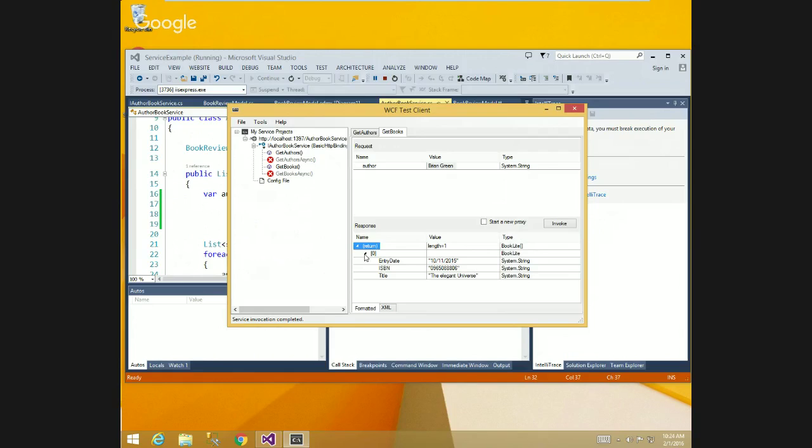The 0 is its index number, right? You know how arrays work. So 0 is its index number. You know why I wouldn't be able to find value? Which one are you running? Get authors. Should we get books? Yeah, get books, because there is no input, there's no parameter for get authors.